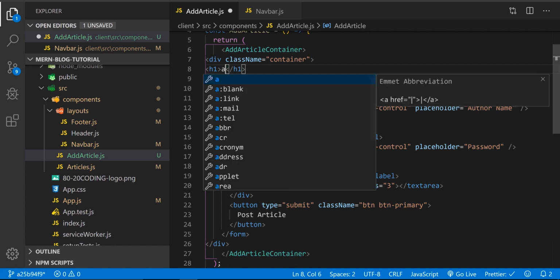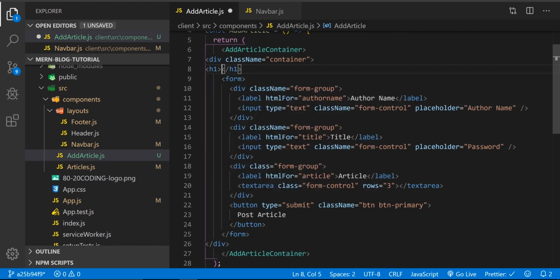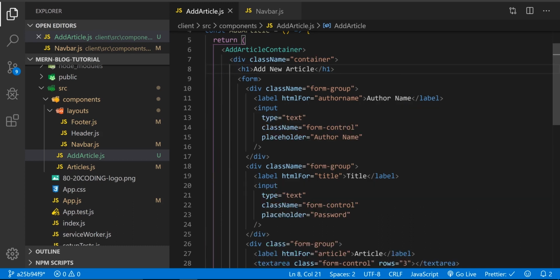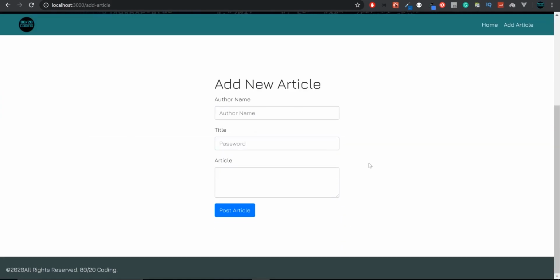We're gonna say add, oops, not like that, but add article. Okay, let's do new article. Okay, let's save. Let's see what's happened. All right, looks better, huh? So let's change the color and the color of the button.